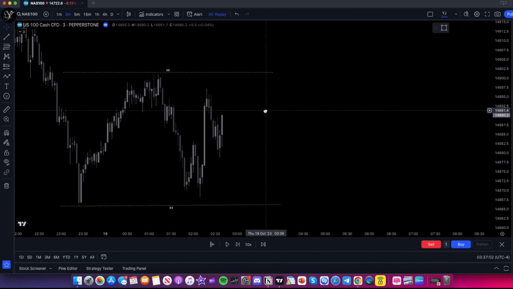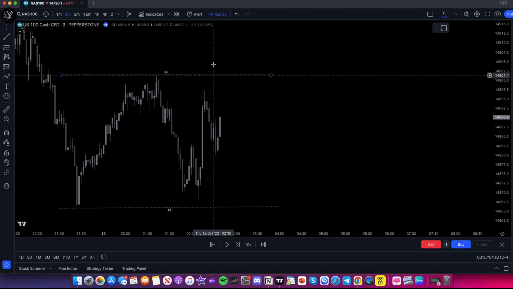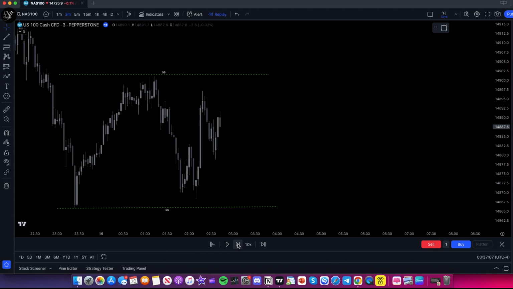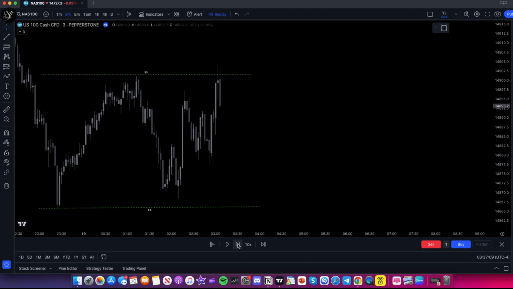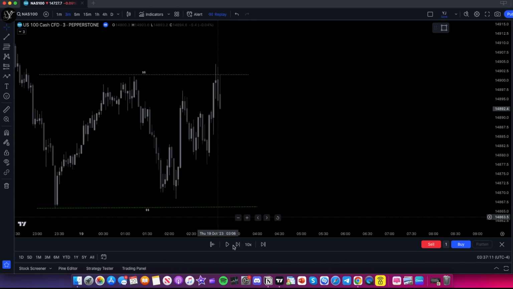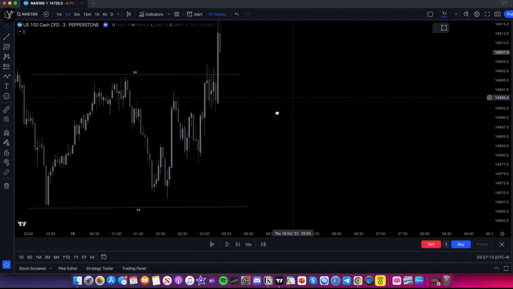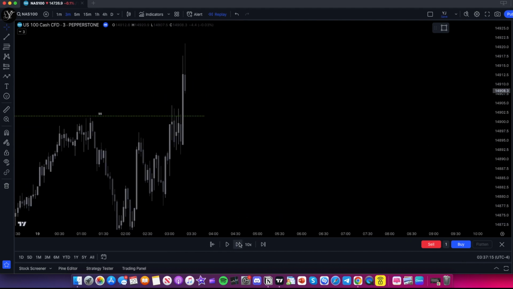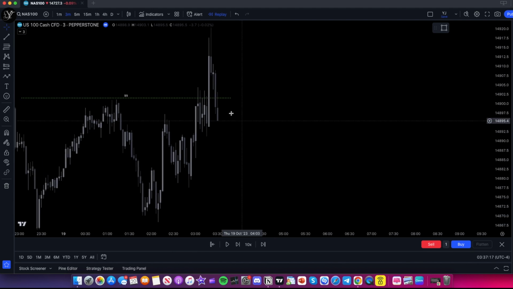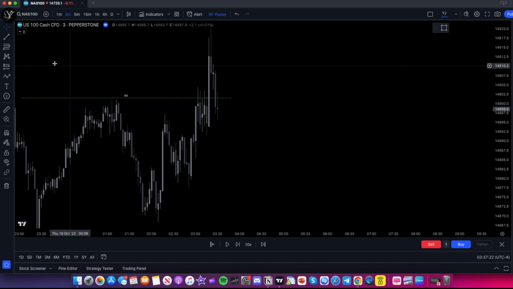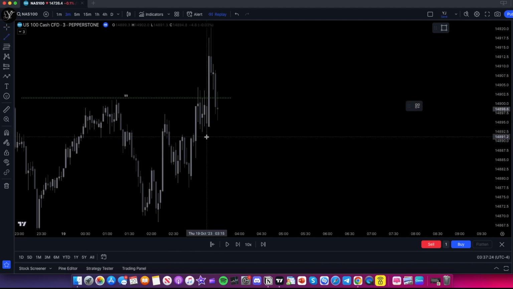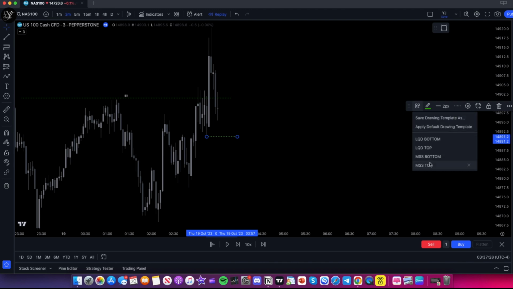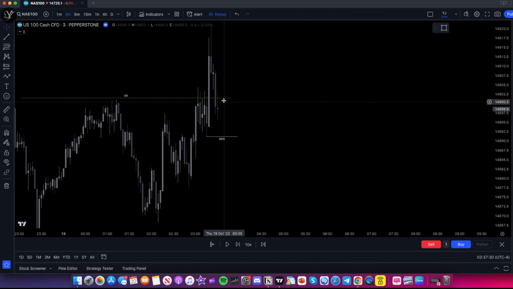So now that we've dropped down to our 3-minute, we're going to wait for buy side to get taken out. So we're going to play price out. Buy side has just been taken out. So we continue playing price out like so. And then we're going to wait for this low right here. This is our most recent higher low. So we're going to mark that out right here. We're going to wait for this higher low to get taken out before anticipating a market structure shift.